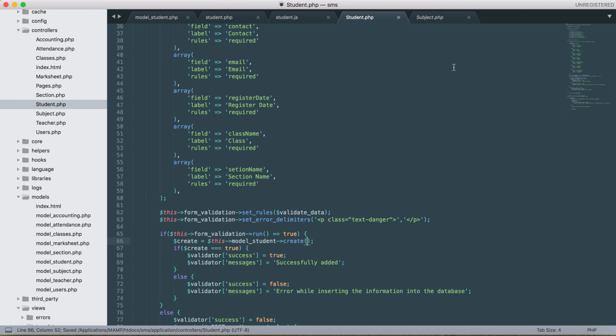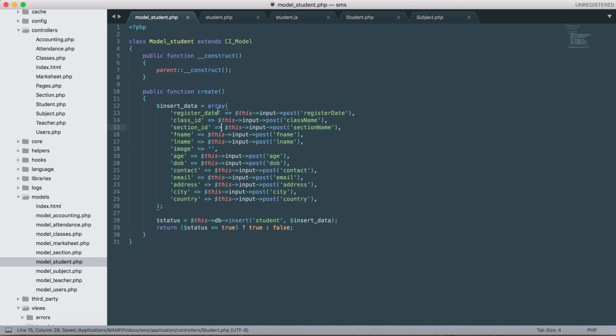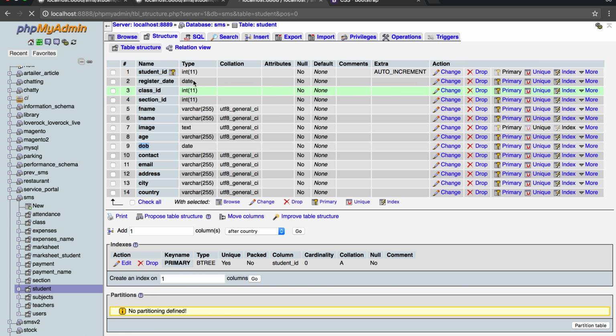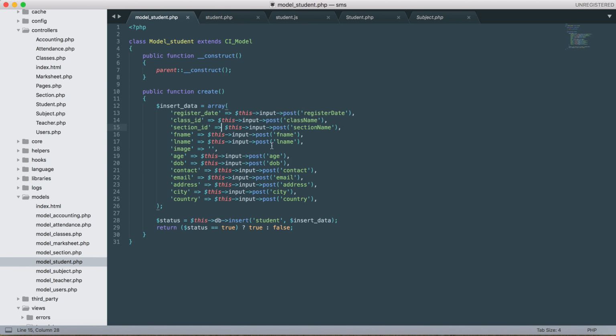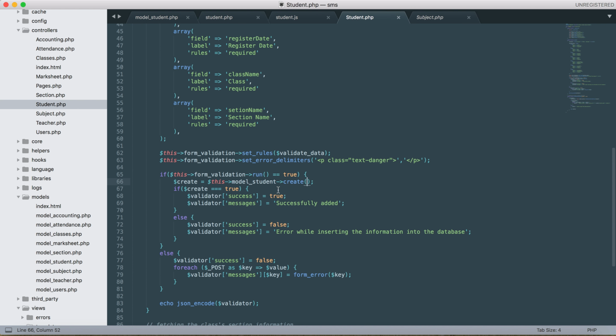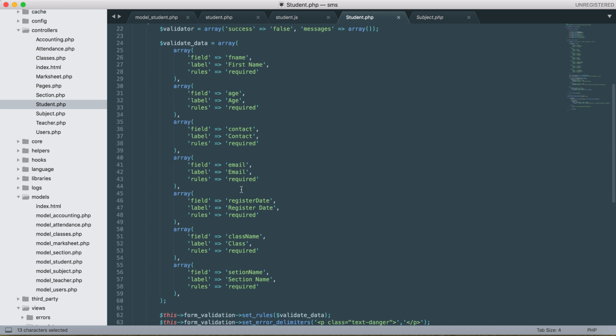We don't need this, right? So okay. Oh, it should be here, section name. Now it should work.